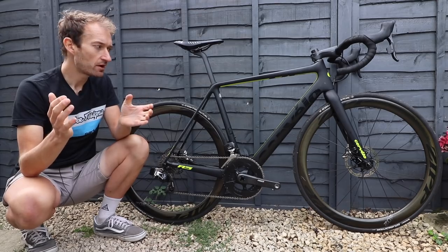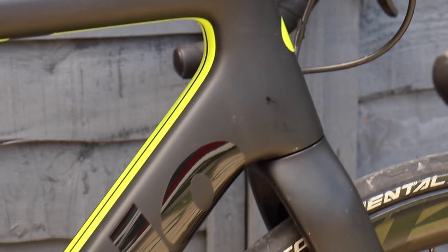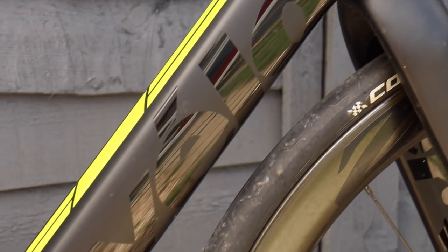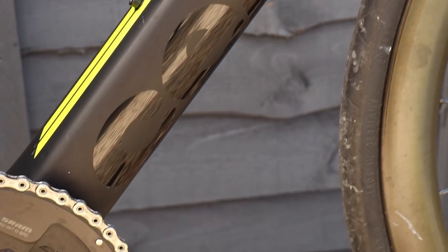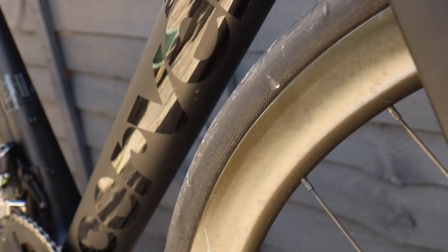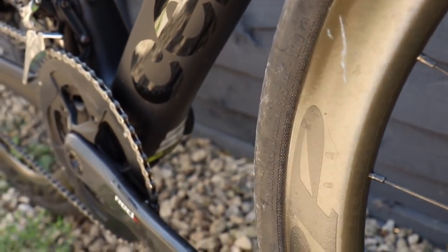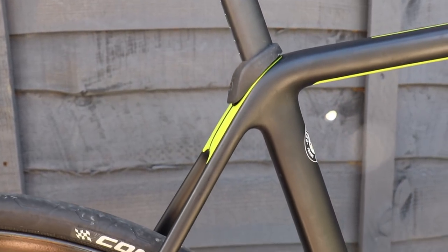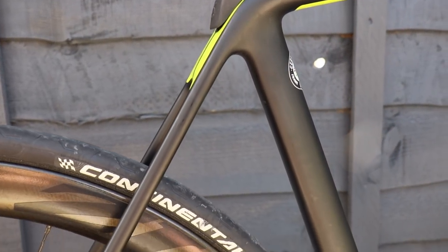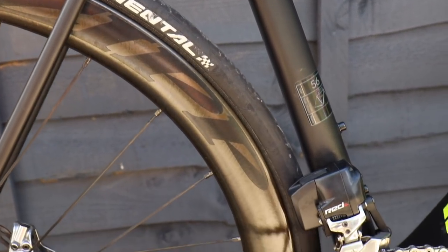While it's heavier than the previous R5, it's much stiffer, and most of that stiffness comes from the new massive down tube. They call it Squoval Max — taking the squoval concept of a rounded square tube to the max — and it's really super wide. That extra width and girth helps improve stiffness at the head tube, which is tapered, and at the press-fit bottom bracket, making the frame much stiffer throughout. The chainstays are also oversized, with a large seat tube, creating a really stiff platform for pedalling, sprinting, and climbing.